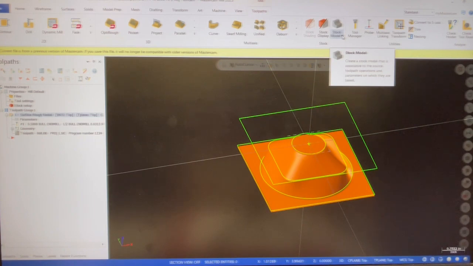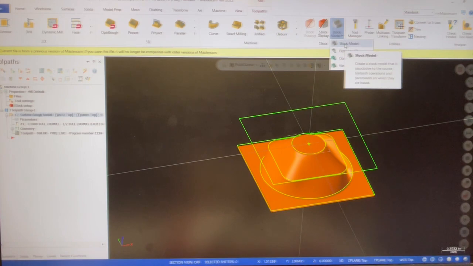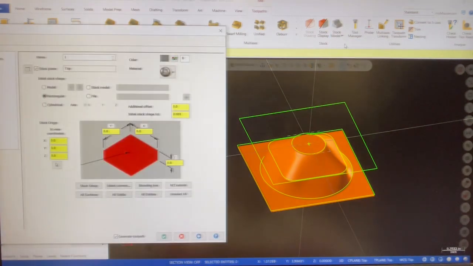I can say stock model, create a stock model. We missed one step, but which is okay.